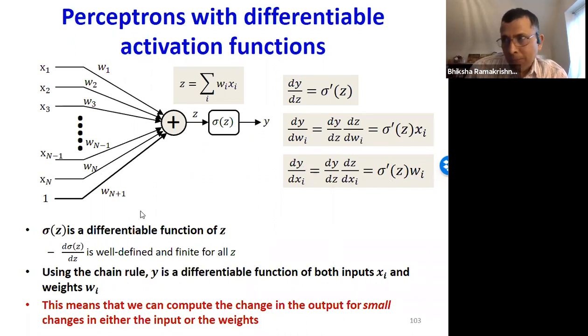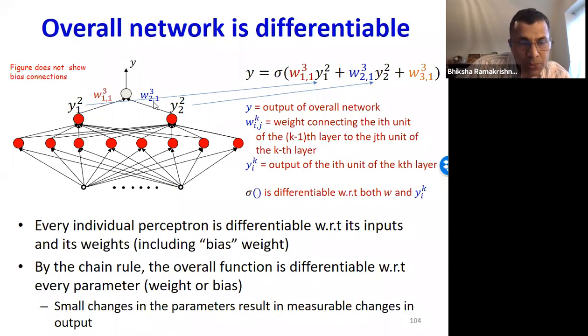Now, what does it mean for something to be differentiable? It means that you can now say how much a small perturbation of this value will change this output. That is the notion of differentiability, right? If I compute the derivative of y with respect to some term, it tells me if I change this term by a very small amount, how much is y going to change? And so this in turn means that I can tell you how much the output will change for small perturbations of the input, not just for individual neurons, but because these are networked, for every single parameter in the network.